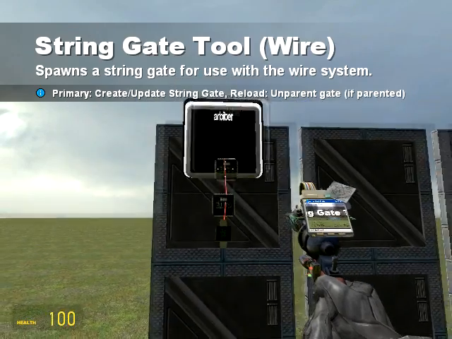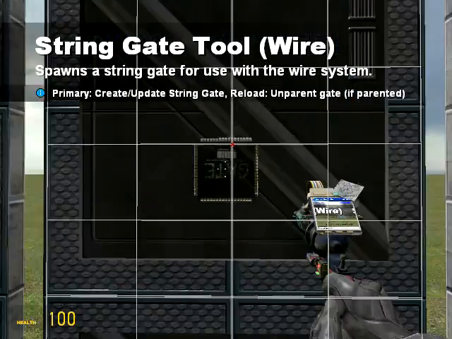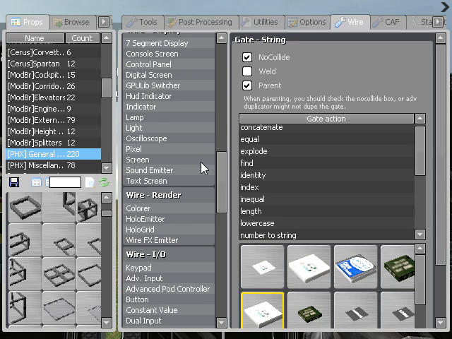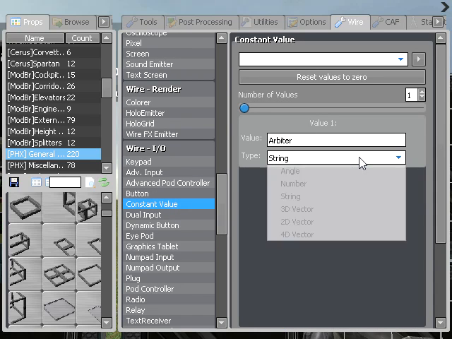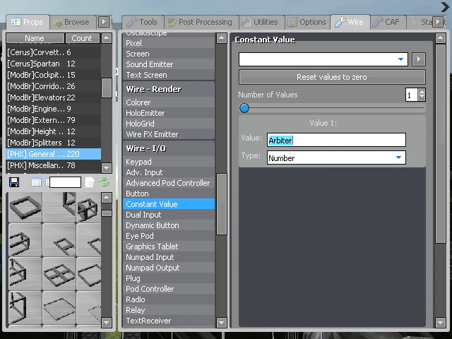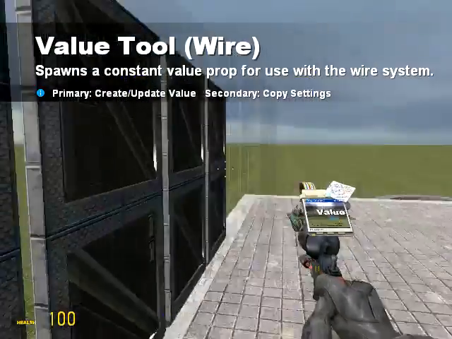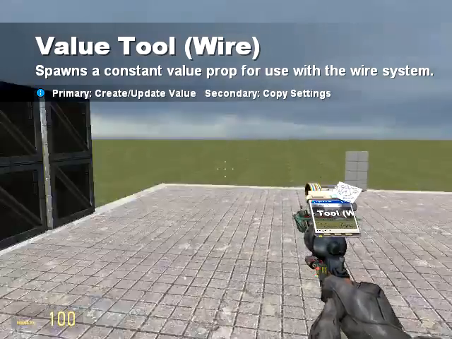Okay, moving on, we're going to look at angles. Now, you might be thinking already, why would you need an angle gate? Because we could just spawn a regular number and say the angle is 90 degrees, and then you could use that as an angle. But it's not an angle in that sense, it's not an angle between two points. In this case, it is an angle relative to the world.